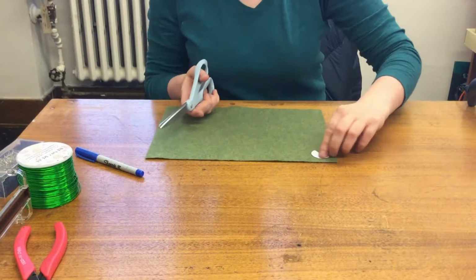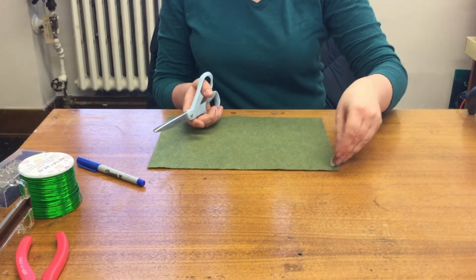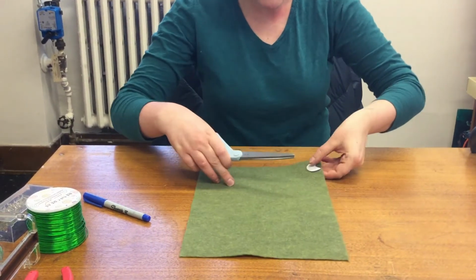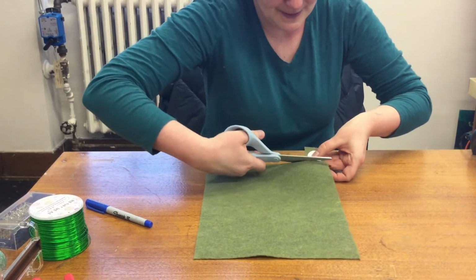Welcome back. So the next piece we're going to cut out is the underside, which is of course this one here. It's a little Pac-Man looking guy. And you're only going to need to cut one of these. I don't bother to pin or trace these because they're pretty small.